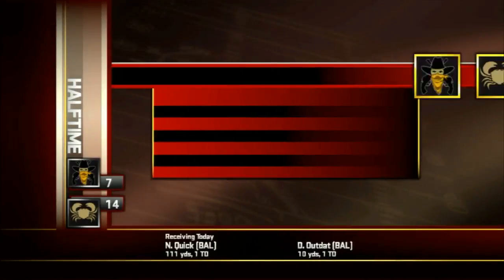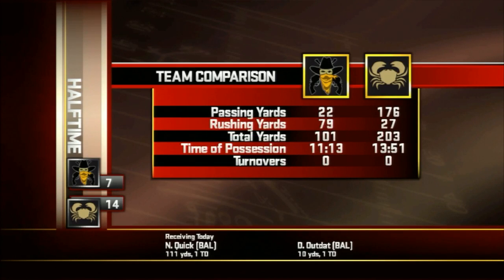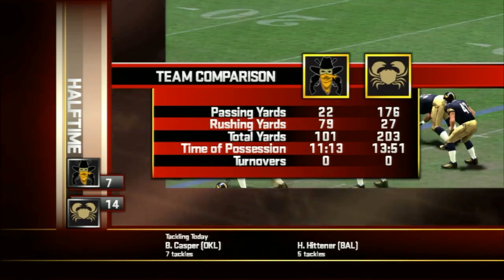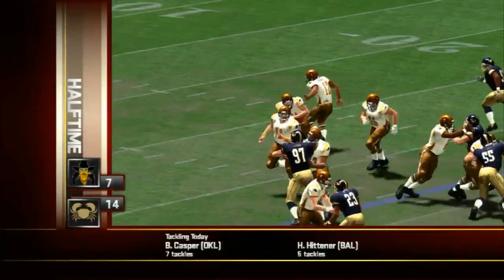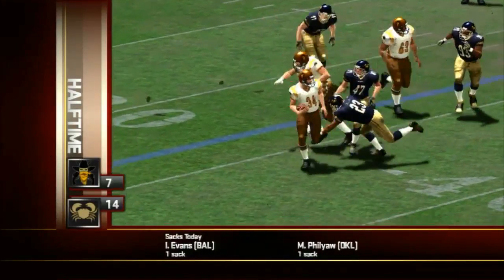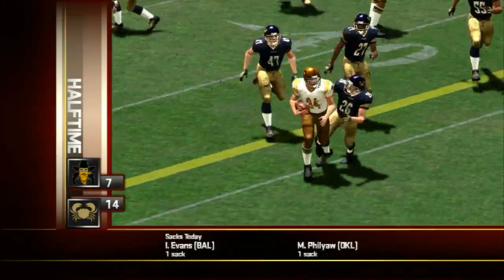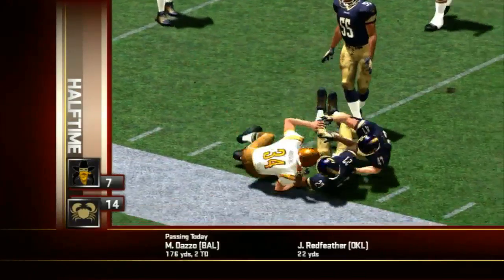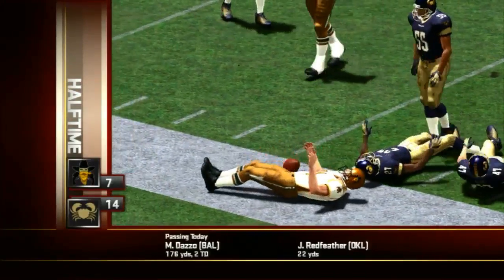A look at our halftime stats here, and boy, look at the difference in passing yards. The Crabs should be way ahead on the scoreboard, but somehow they've let their opponents hang in there with them. Let's see if they can change things in the second half. We'll pick up the action midway through the first quarter. Number 34 is going to bounce this one to the outside, and look at the execution up front. And he's in the clear. Unfortunately, the drive stopped shortly afterwards, and they had to punt it away.